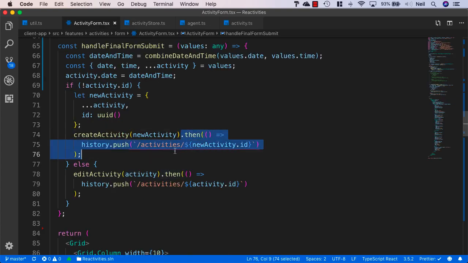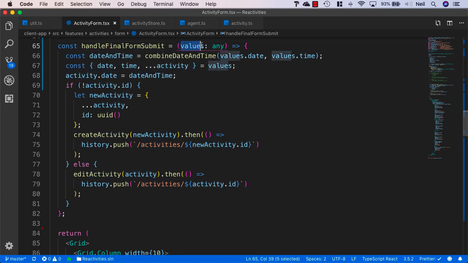Also, what we'll do is move this logic into our activity store as well, because we now have the ability to use our history objects inside our activity store from what we did earlier. The edit activity can stay the same because we're using this activity that we create inside this particular constant.